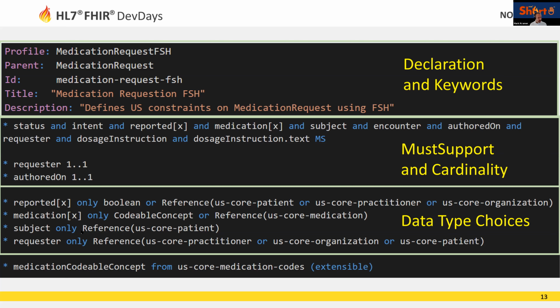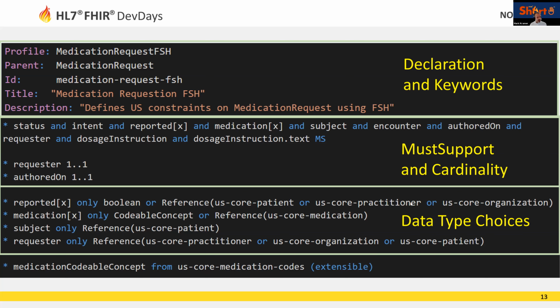And here the thing to notice is we're using only as a piece of the grammar. So all of these data type rules use the term only. So here reported, which is a [x] variable, so there are multiple choices. Reported is only a Boolean or a reference to US Core patient, US Core practitioner, or US Core organization.